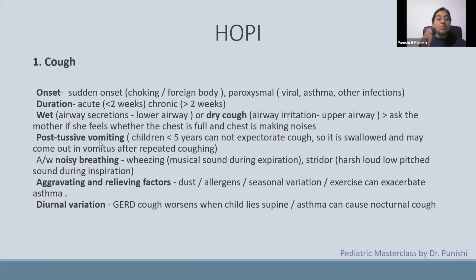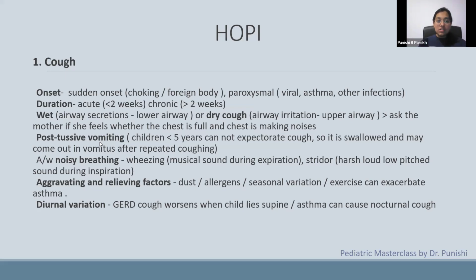Somebody who's suffering from chronic cough has a more long-standing illness. It could either be asthma, a foreign body aspiration, or a chronic underlying etiology like cystic fibrosis, bronchiectasis, or probably even tuberculosis. Whereas a short-term infectious etiology like a bacterial pneumonia, bronchiolitis, or a viral infection would have a more acute and shorter duration of cough as compared to somebody who's having a long-standing illness who will present with chronic cough.